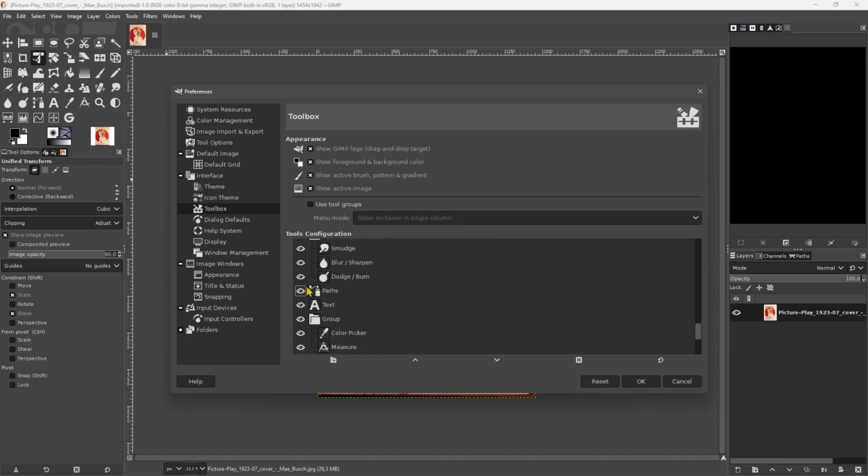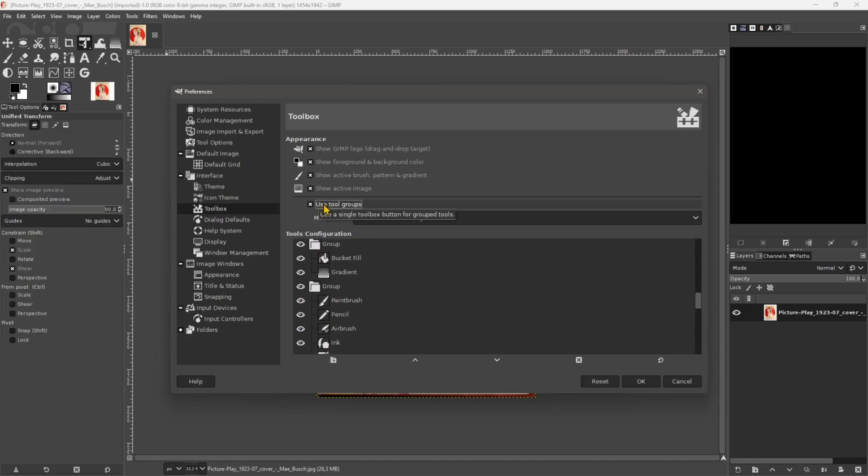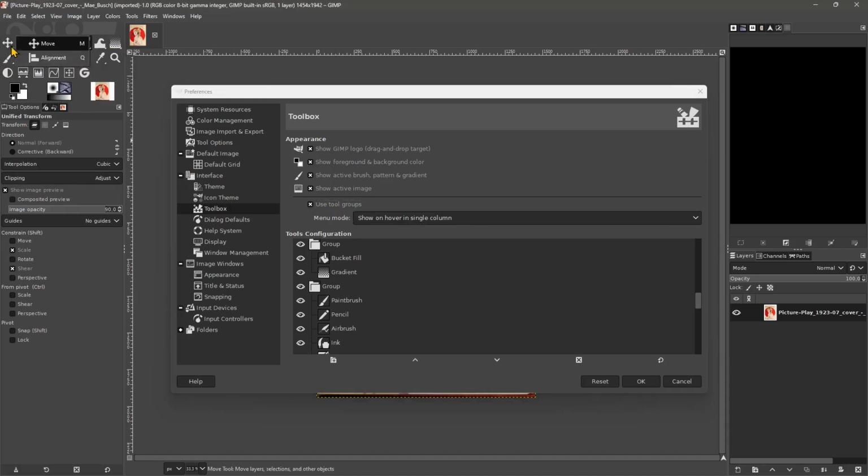So usually these are all turned on by default, but this last 5, I think, from the brightness, contrast, these are not turned on by default, so we can turn it on and then we can use them later on. You can also use the tool groups, which is going to package them into a set of primary tools, and if you click and hold the left mouse, then you can access the others. So if you want to do this, you're going to save some space.